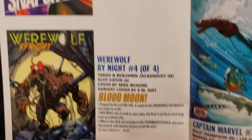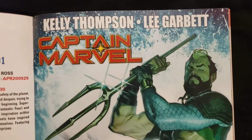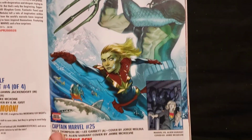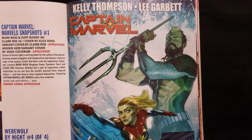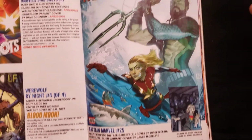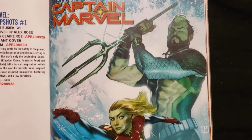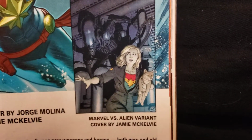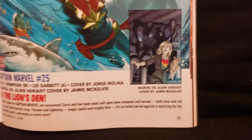That's amazing. Okay. I like how they use the words and everything like that. Throws you off a little bit trying to read it. We'll get it. It's cool though. Captain America. Captain Marvel. Look at me, I'm making up words. But this is cool. I love going through these because there's just so much art and just the pictures and the writing and everything that they're talking about. It's just so much cool stuff. You wonder just how many books you're going to buy, and you're like, okay, Captain Marvel here, and that looks like Namor there. He's in the water, and then we got an alien variant. That's cool. Those things are so scary, man.